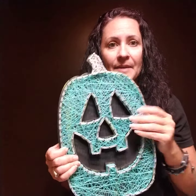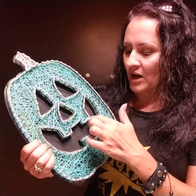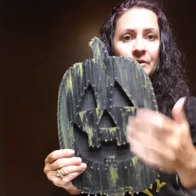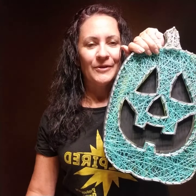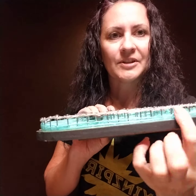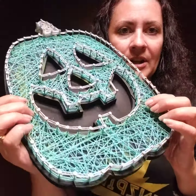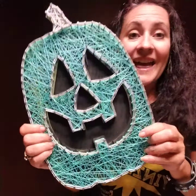Once you complete the stem, you're going to go ahead and do the face. The only thing you have to worry about here is not crossing over the spaces of the mouth, the nose or the eyes. You want to leave those open if you want to be able to see that black wood. Same thing there. Do all of your basic outlines, which is just going around the edges with your string each time before you do the random. Then finish your border. I did mine in contrasting colors, so I used a different color for my border than I did for the randomness. And that's all it is.